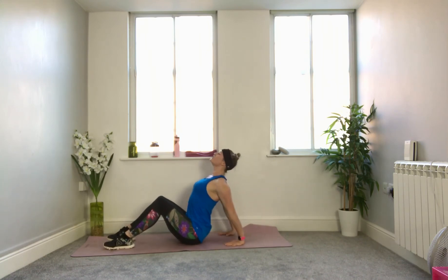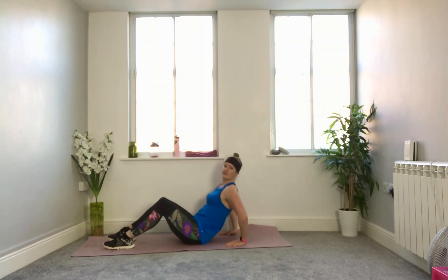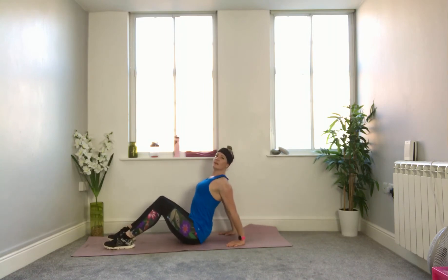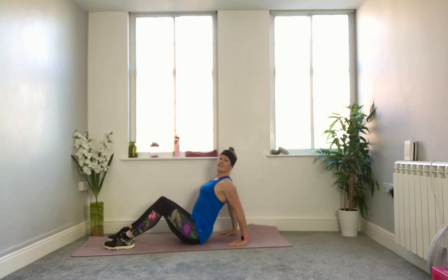Bend the elbows, lift the chest, squeeze your arms straight. Bend, lift, bend, and lift. Try and keep the elbows closed tight together if you can — watch out for them drifting wide because you'll take more movement in your back and shoulders rather than the triceps, and that's where we want to focus it. Little dip, little lift and squeeze. Halfway — sit up as tall as you can, allow the arms time to straighten and lift the chest. Push into the heel of your hands to get the arms nice and straight. Lift, squeeze, come back down, lift, squeeze, come back down. You're getting closer. Three, two, one.